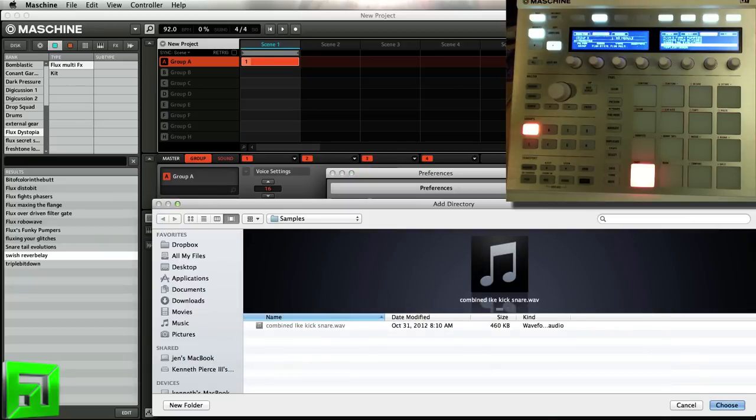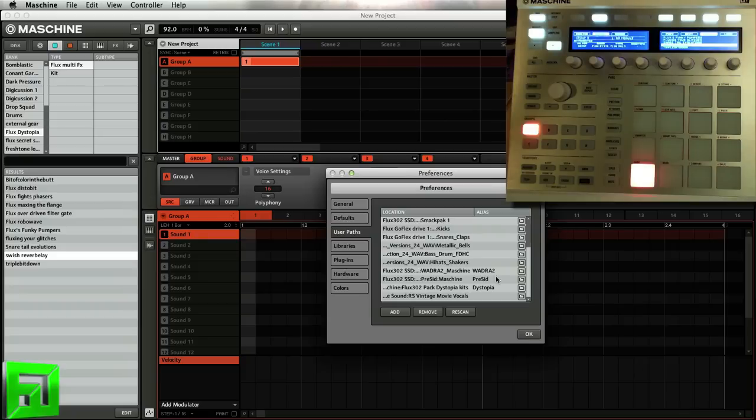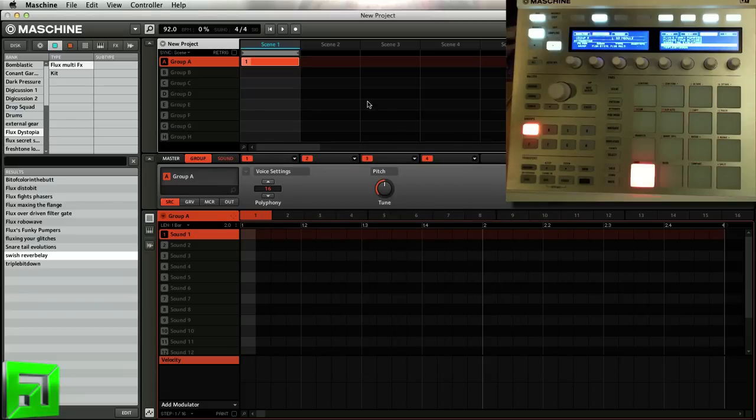You're going to find it. Once you've found it, it'll show up here. And then what you do is you double click in the alias field here and you're going to type in Dystopia with a capital D. Capital D is very important on this. Okay, so once you've located the folder and typed in the alias as Dystopia, all you do is hit OK. It will rescan your database and it'll put everything right where it needs to be.